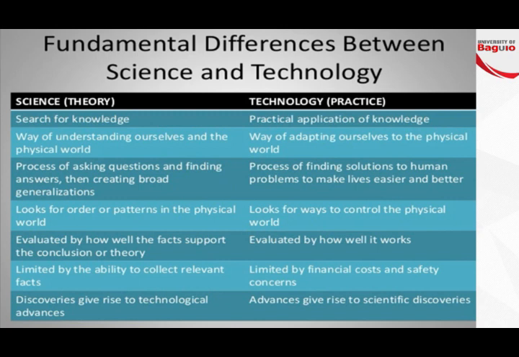So those are some fundamental differences between science and technology, and there are actually more that are mentioned in this presentation on the differences of science and technology. You can find more on different websites or online platforms, and you can see the difference between science and technology. But in any case, they are still connected, there is a relationship between the two.